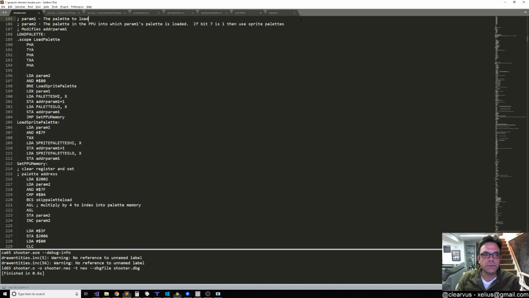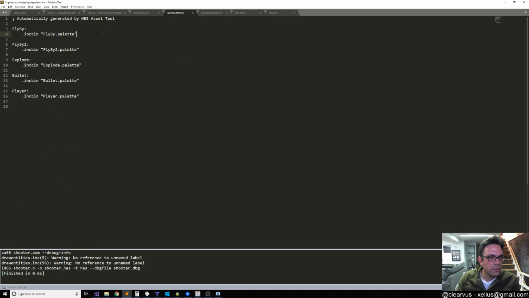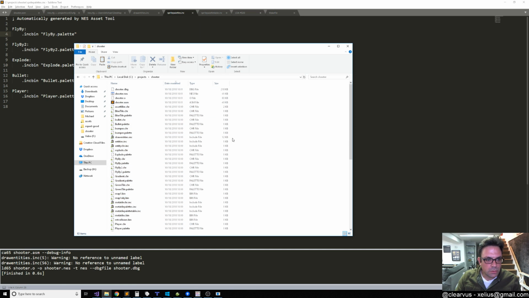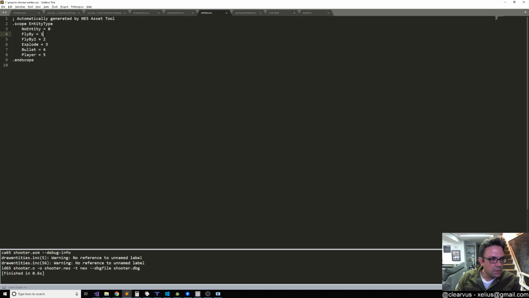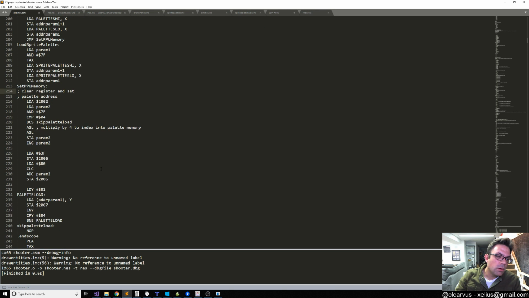So that's odd that it ever worked. What are the palettes that are early on? There's flyby. Is there a bug in the way it's defining the... Because flyby should be 1, flyby 2 should be 2, explode should be 3. Oh, okay. Wait a minute.